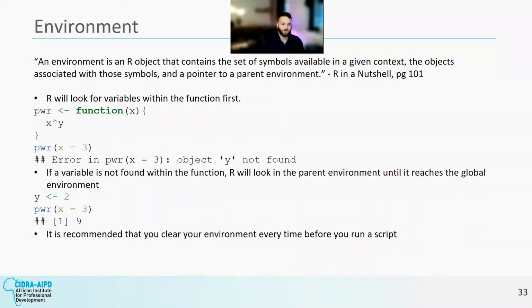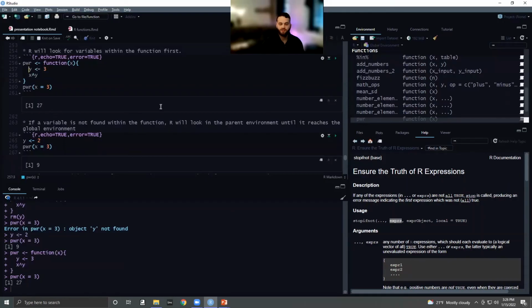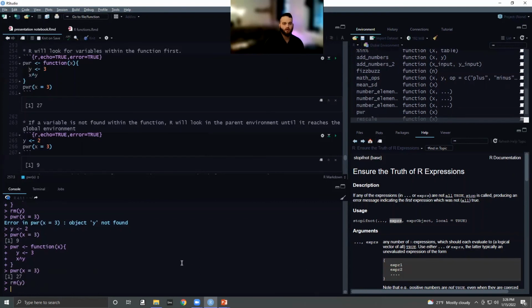One last reminder is to clear your environment every time before you run a script. So in RStudio, that's very easy. We can just use the broom above the environment to completely remove everything. So what that does is, as we saw before, we can do remove y.